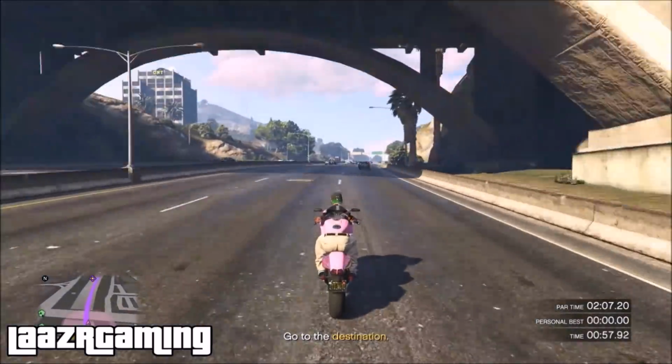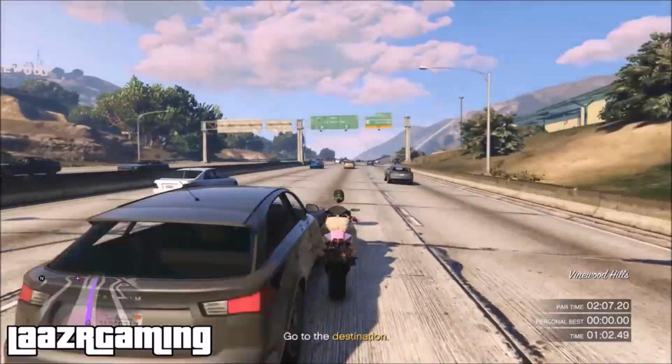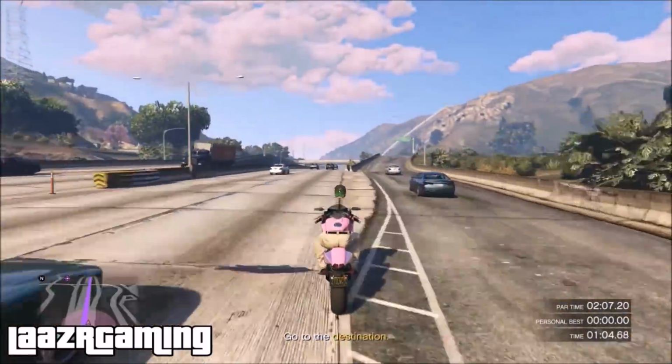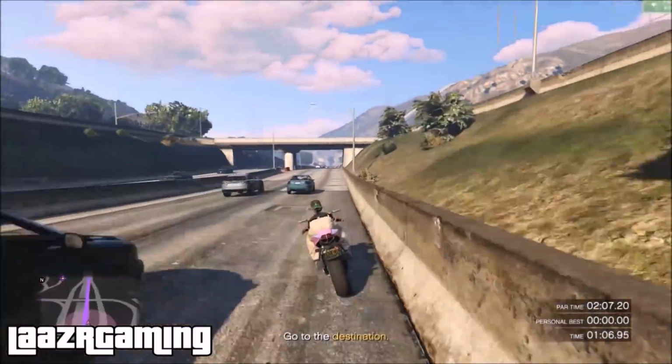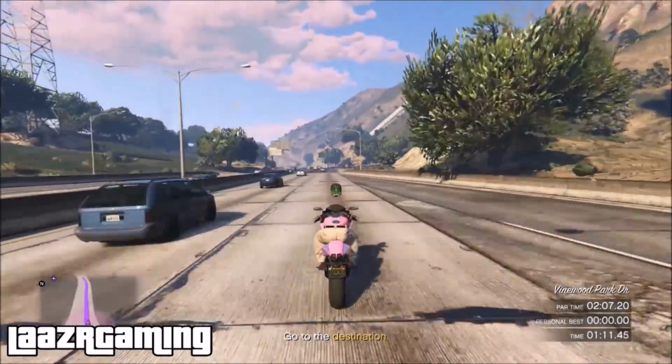If you are able to get onto this highway with under a minute gone in the time trial, then you're way ahead of your time like I am right now. And because you're saving so much time by doing this first part that I'm showing you, you will literally have like 5 or 6 seconds spare to mess up and still be able to complete this time trial.